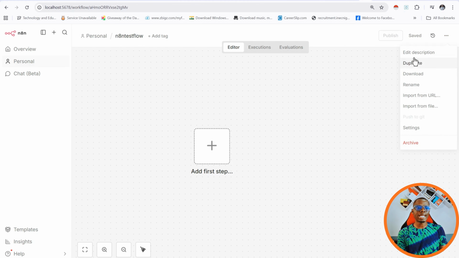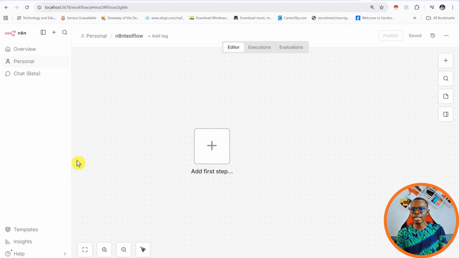You can edit description, you can duplicate, you can download your workflow, and you can import from file. I will share sample workflows with us later in the course, and you can just import a typical workflow and then edit it, tweak it. You can do that here. So those are just the basic things you can do here.